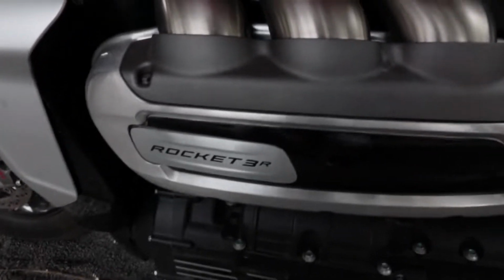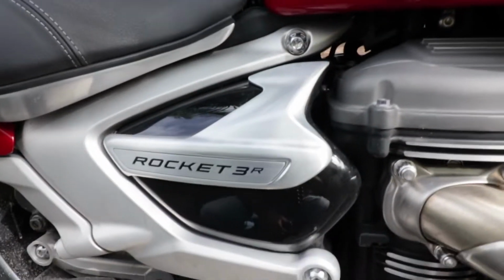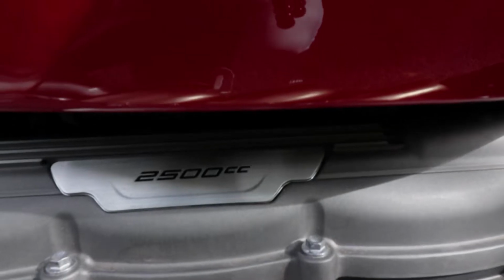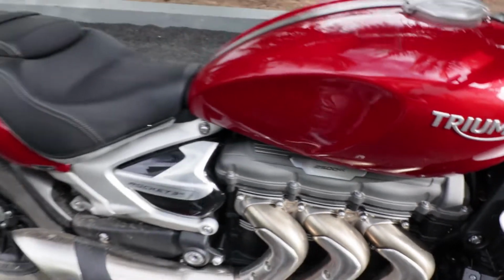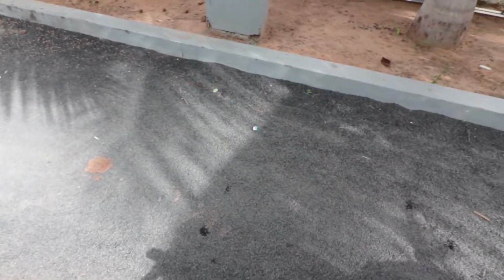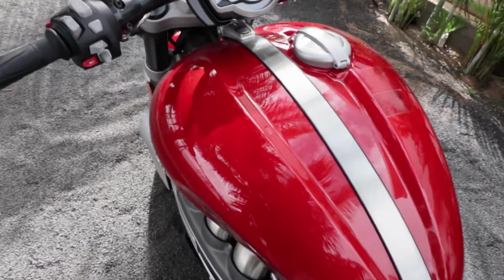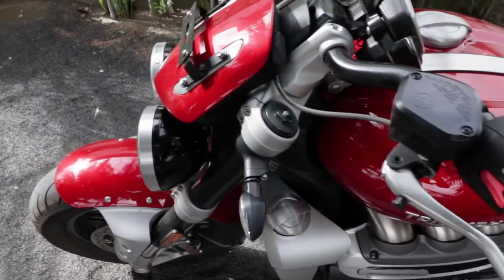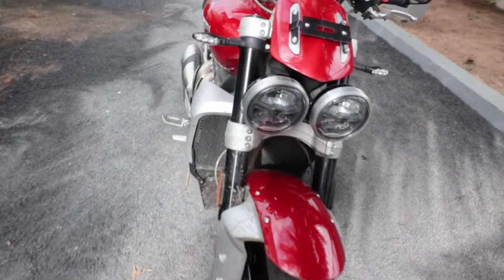And here is the branding, Rocket 3. Let me show you from that side because I guess there's a lot of shadow over here. So yeah, here is the branding. That is Rocket 3 R. And the power of this engine is over here, that shows 2500 cc, which is exactly, should I say, 2458 cc. That is 165 PS of power and 221 Nm of torque, and that is too much for a bike. Of course, this is a three cylinder and the most powerful bike in production right now.